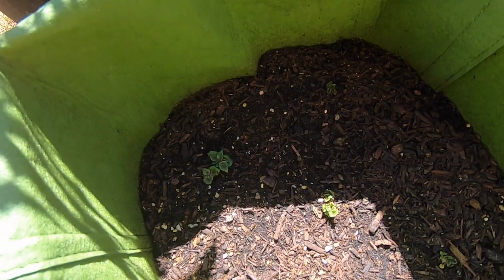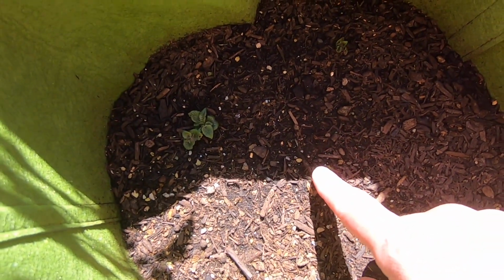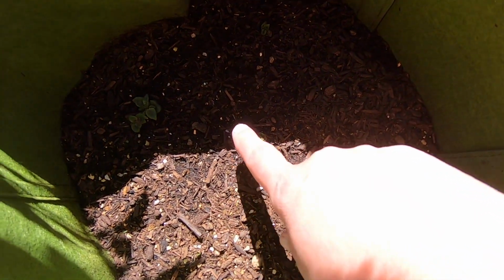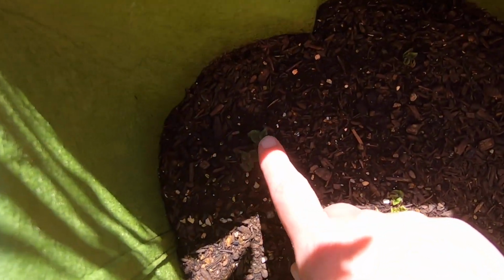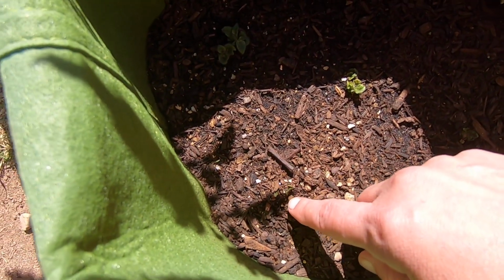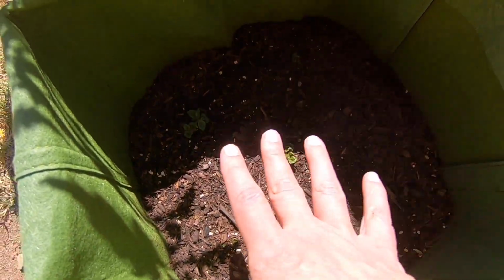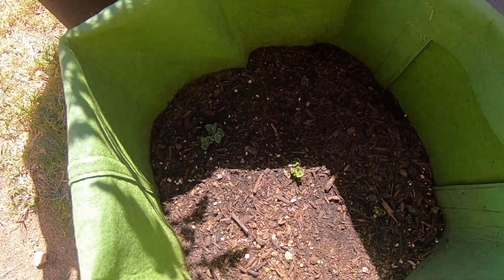A couple of pretty cool things that we've got going on are the potatoes started sprouting in the bag. So first it was this one and this one over here, and now we've got that one and this little guy over here, and this one's starting to emerge. So we're gonna let them get about that big and then keep adding dirt as they come along. So that's one cool thing.